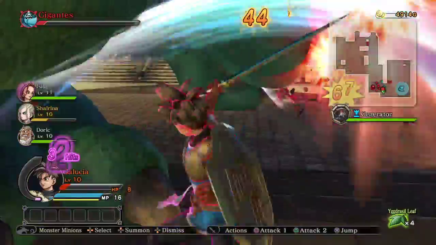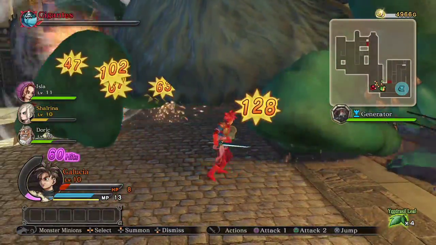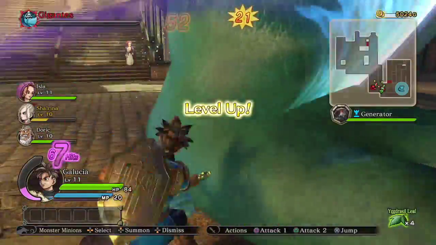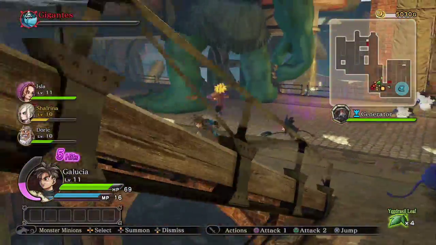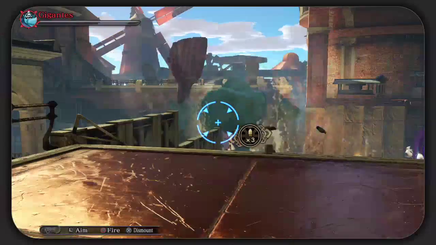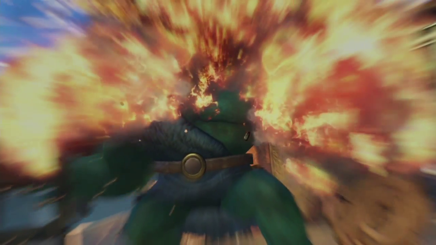Yeah, see, it does like 300 damage to him specifically, but it makes him go down on the ground like he is now, which stops his progression. Level up! I hate when they do this thing. I'm targeted to him, and I don't want to be. I just want to... There we go. Kind of anticlimactic there.